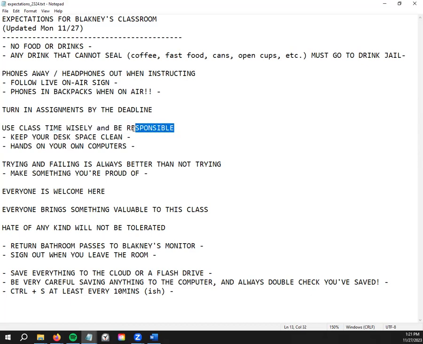So with that come new responsibilities, new expectations, new privileges, so you need to know when and how to use stuff. All right, anyway, keep your desk space clean too. That goes along with the wrappers too.